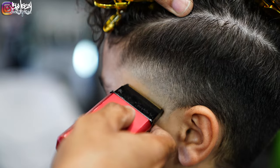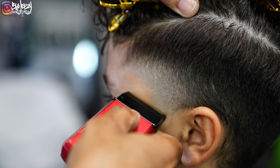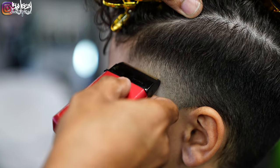Using my Stylecraft Unos, I'm gonna make sure that the bottom half is razor bald. This adds another transition to your blend.